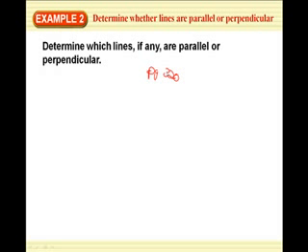If two non-vertical lines in the same plane have slopes that are negative reciprocals, then the lines are perpendicular. If two non-vertical lines in the same plane are perpendicular, then their slopes are negative reciprocals of each other. And we did talk about this a little bit. Negative reciprocal means this. If you have a slope of 2, 2 over 1, the negative reciprocal would be negative 1/2. So the perpendicular line would be the negative reciprocal.